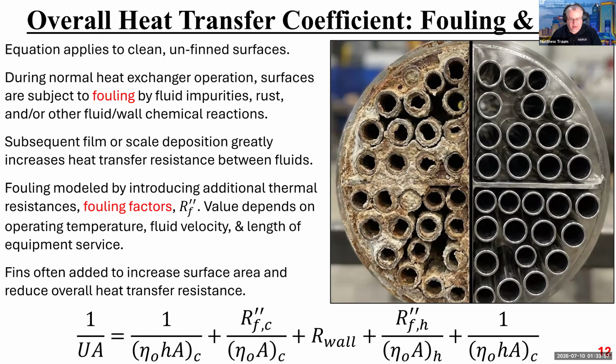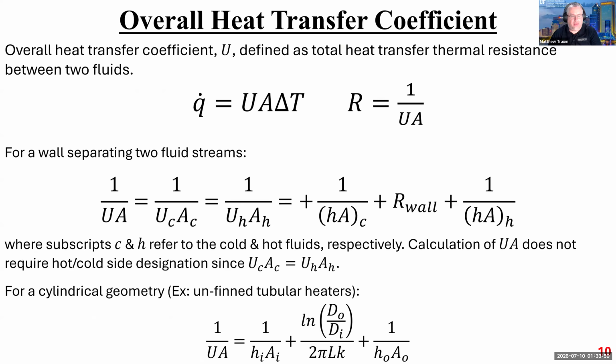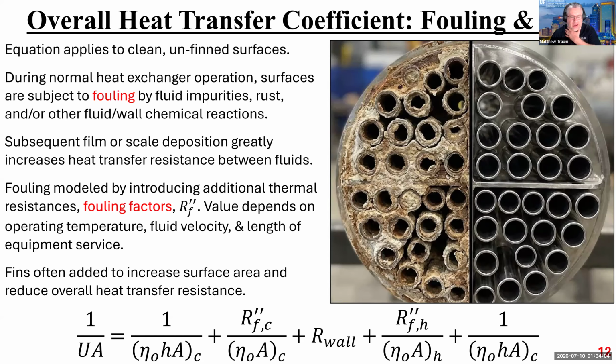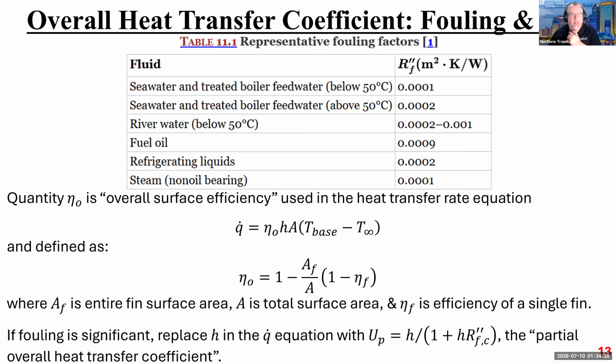Right. So all I'm doing here is just taking this equation and just adding the ability of that equation to account for fouling, right? So I'm just adding a resistance associated with fouling, and for it to basically deal with fins, right? So if I wanted to put extended surfaces on these tubes to give them more surface area to facilitate heat transfer, that's what this eta is for, is to provide that extension. Okay. So a little bit more about fouling and fins.